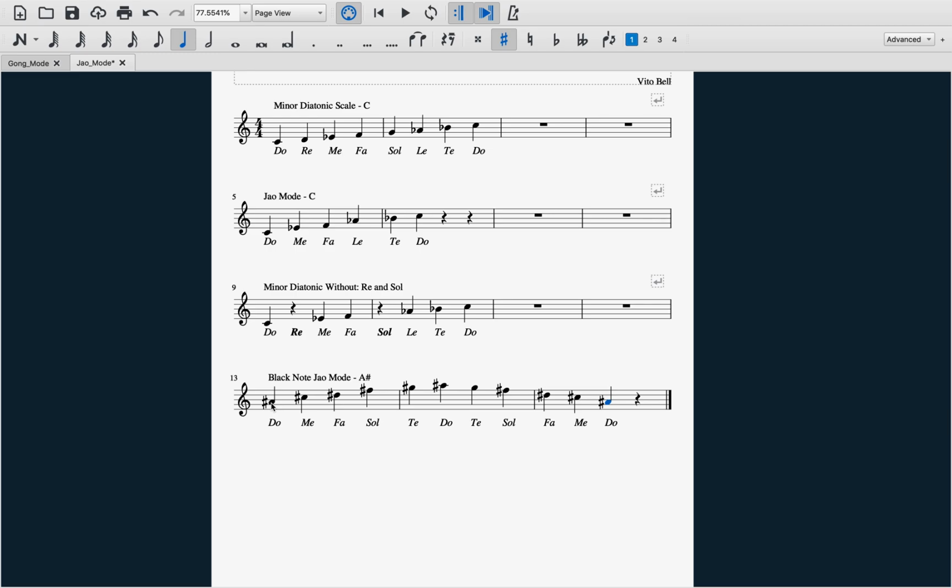So I try and use this initially when I learn, and then I kind of phase this out. I almost treat this as a training wheel on a training wheel. So another thing to think about is you can do this anytime, like I mentioned earlier, anytime you're around a piano or a tuner or just thinking about it. Even if you just pick one for the whole day to think about, like, today I'm gonna focus on just learning Jao mode. Every time I get a spare moment, I'm gonna think about where's the skip, what black key is this on the piano? And if you just think about that for a day, at the end of the day, you'll have it learned. That's another thing I like to do.